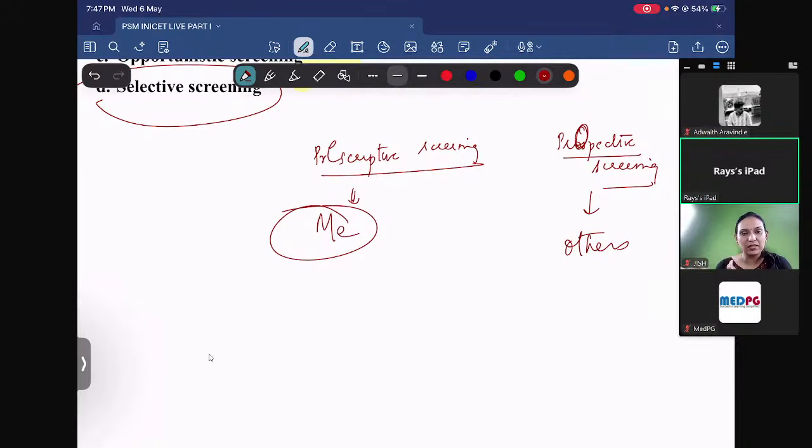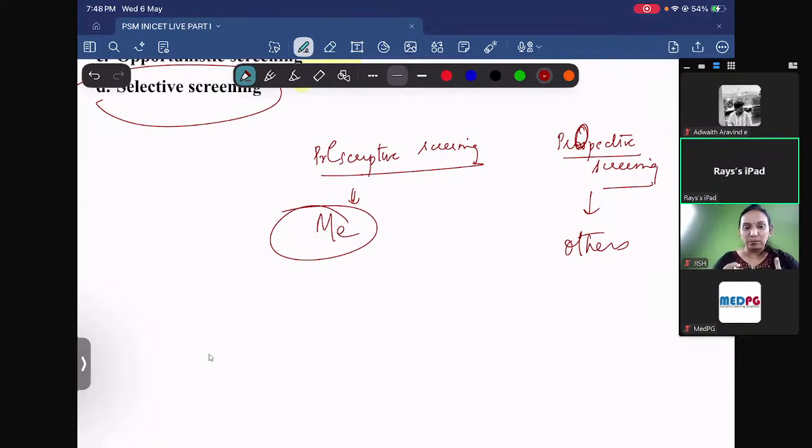Prospective screening is by the authorities, the government authorities. So somebody says to screen people to benefit others or to prevent disease in the other people. For example, when you are in an airport, when immigrants, people from other countries come in, they are screened for certain diseases. Okay, that is not for the benefit of that person who is coming. No, that is for the benefit of others in the country. He shouldn't give some disease to other people there. That is screening of immigrants or HIV screening among sex workers. The main objective is, yeah, we have to treat them. Of course, if we find that they have a disease, you have to treat them. But the main objective is to prevent the transmission of the disease to others. So prospective screening is done for others and prescriptive screening is for me, myself. If I'm the patient, it's for me.